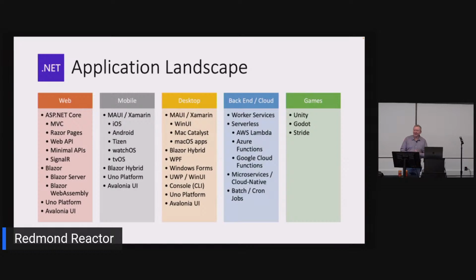The MAUI team probably wouldn't let me say that, but it is true. You can say file new iOS project. You can just literally say .NET new iOS, and you'll have an iOS project with no MAUI in it. It's a Xamarin app, and it uses the modern .NET 7 iOS targets. Some of those have made their way into MAUI, and we can write for them with MAUI, or we can write for them on their side, and you can use Sentry with any of those.